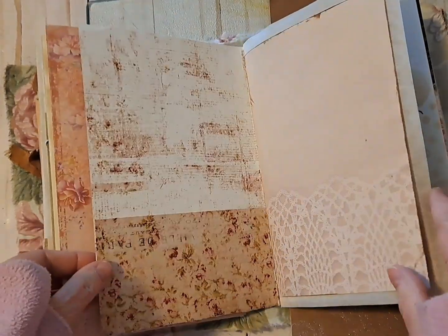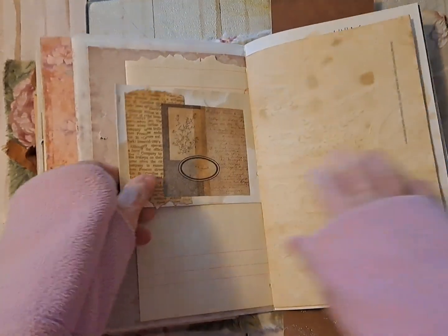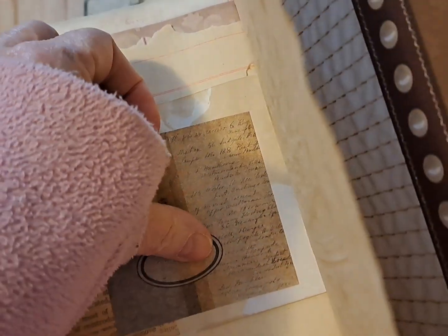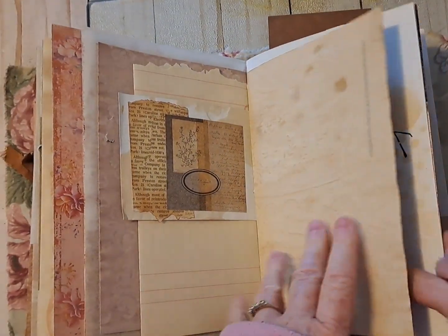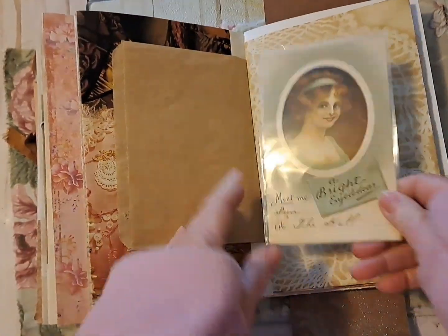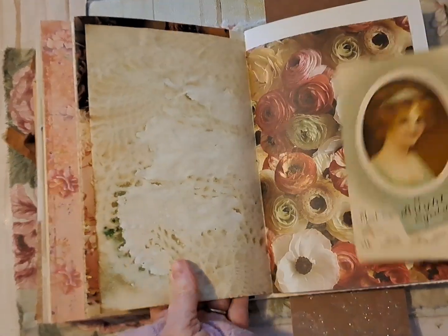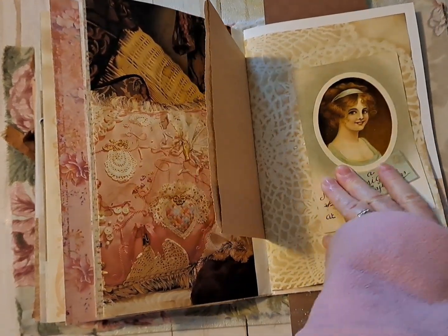Okay. I think I did something here. Yeah, this envelope, I took some scrapbook paper, inked it, and then this little vellum type piece is left open, so you can add something in there. And I'm probably going to clip this. I don't need the little plastic bag. There's a little green in it that I had dyed when I dyed it. I think it looks pretty with that background there.